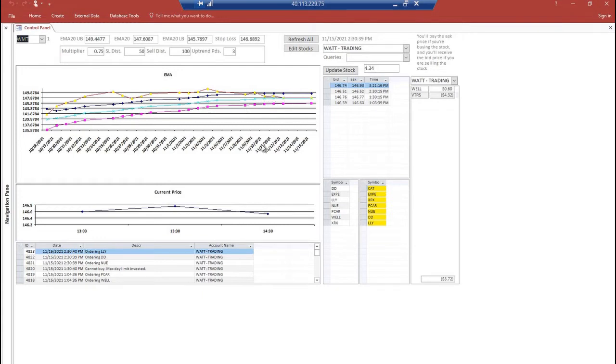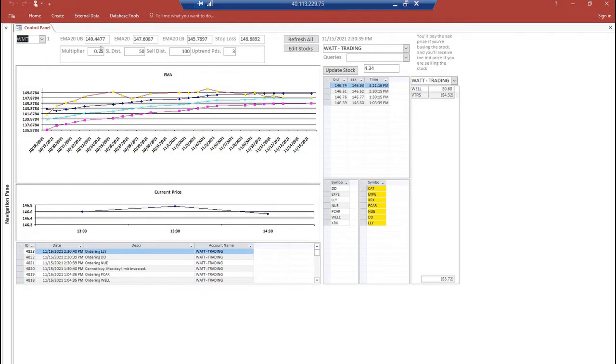Today you can see that my bot has been interested in these 7 stocks right here, and it's watching those. It says those look like they're about to meet the pattern, and when they meet the pattern, it's going to actually place a buy order with a stop loss, basically a 3-part order. It's going to place a buy at that center line right there, a stop loss between the center line and the lower band, and a sell at this upper band.